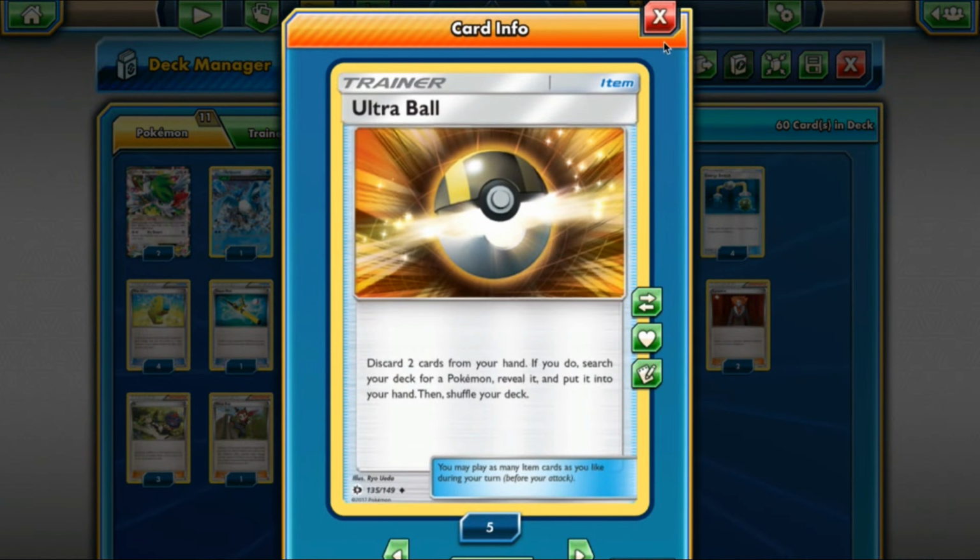We play 4 Ultra Ball. There's also Dive Ball, which lets you grab any water types you want. You don't really need Nest Ball because you could just play Dive Ball instead. But you have to play Ultra Ball, I think, just to run the Shaman. You need to be able to grab Shaman, thin your hand size down a little bit so you can discard 2 cards so you can draw more off of the Shaman. So it would be nice if we could just run Dive Ball, but we need the Shaman setup engine to be able to get our deck set up quickly.